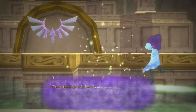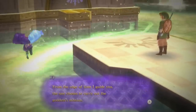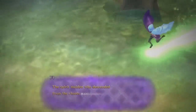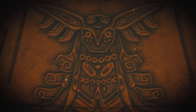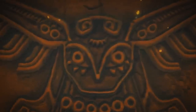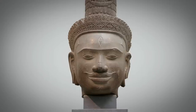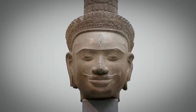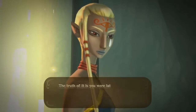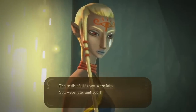Hylia is most commonly depicted as a winged woman, but we've never actually seen her physical form in any game. She speaks through Fi, or through goddess statues from her place at the edge of time. For all we know, Hylia could look like this, alien yet graceful. It's also worth noting that the creature has a closed third eye on her forehead. A third eye obviously has connotations of prescience or enlightenment, but in-universe has connections to the Sheikah, a clan known as the Goddess's Chosen Guardians, who paint their Sheikah eye symbol on their foreheads.